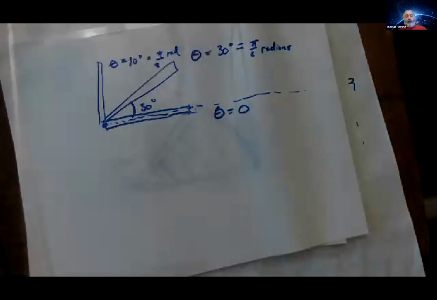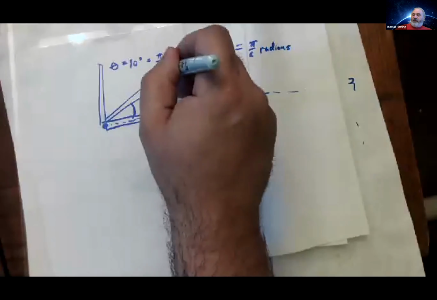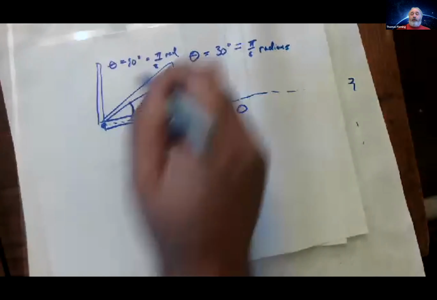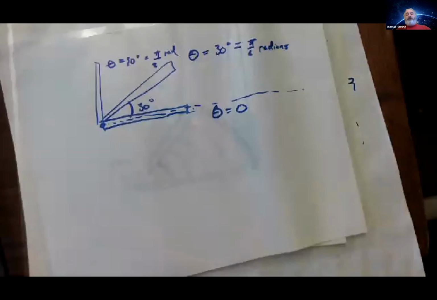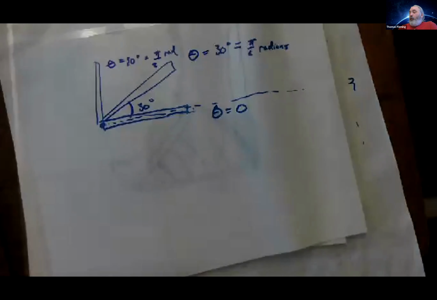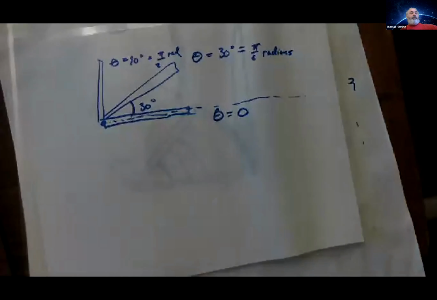So if you make one complete revolution, that would be 2 pi radians, or 360 degrees. If you went all the way around past that point, imagine I spun all the way around once, and then up to here, well, that's going to be 360 degrees plus another 30, so 390 degrees, which is 7 pi over 6 radians. And you can track things that way. But all we're doing is just paying attention to how far it's rotated past some initial reference point. And 9 times out of 10, we're going to pick that initial reference point to be 0. So, super easy. We can do that in our sleep.